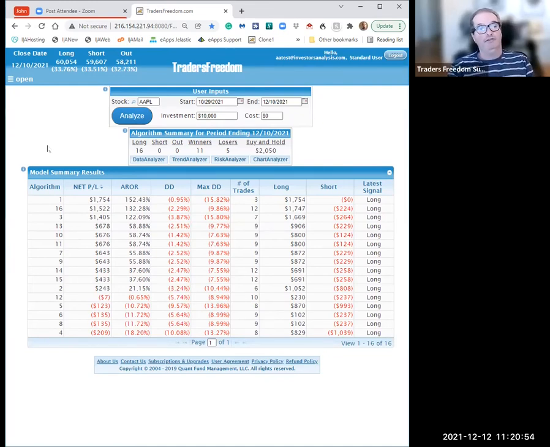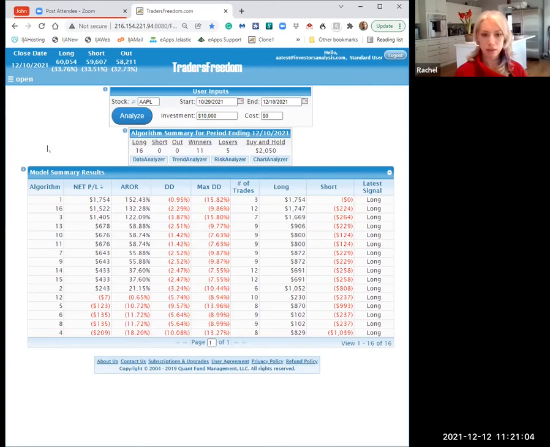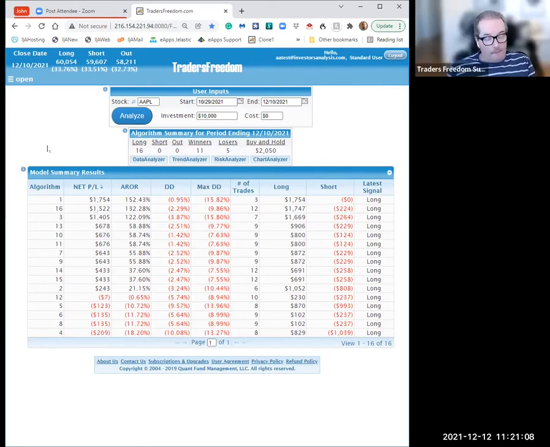So there's never any confusion when you're talking to somebody else about, oh, well, I really like Apple and I think Apple 8's great for me. Everybody knows what you mean. It's Apple's the stock, 8's the algorithm. Okay, so it's easy. It's just numbered 1 through 16, just to code. Okay, got it.